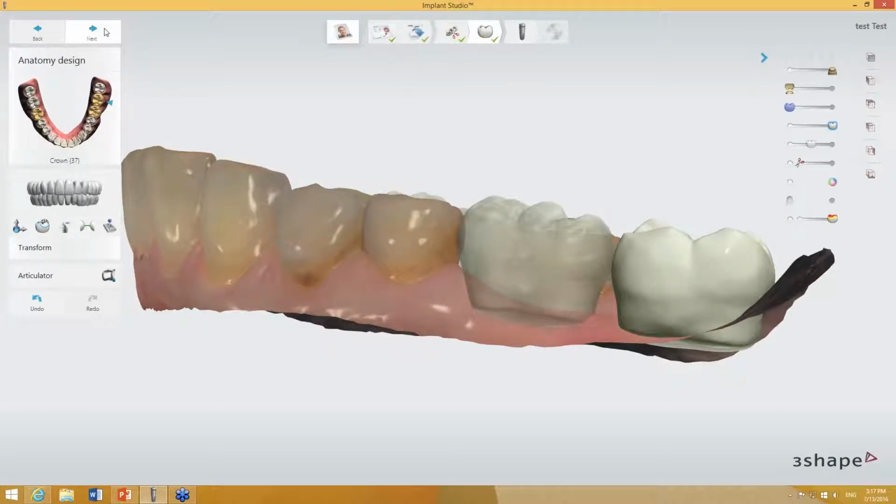Then, of course, the laboratory, when they take over the case, or whoever will be doing the design of the abutment and either temporary or final restoration, they will do some more adjustments, some more tweaking, adjust the contact points, adjust the design to the anatomy. And that's absolutely fine. I'm pretty sure that if you're busy, somebody else will be able to handle it quite okay as well.